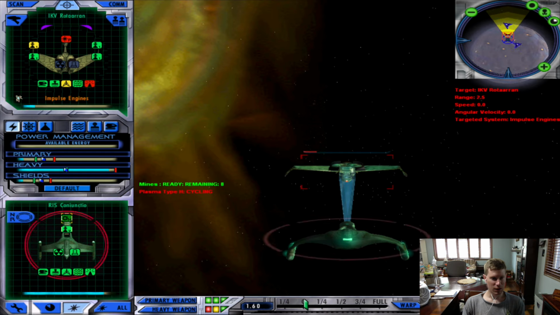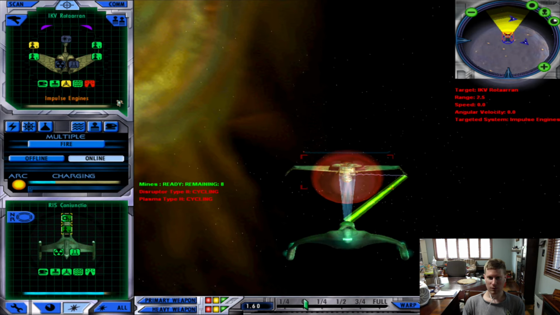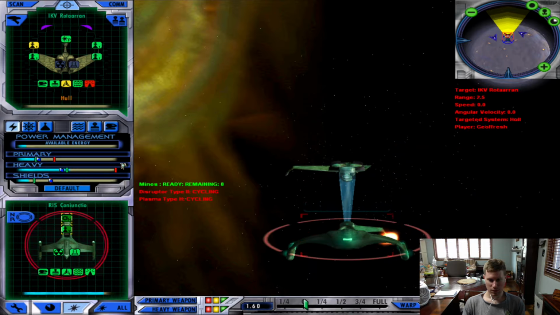All right, let's go back to default, and I'll just put the shields down, primaries to max. If there's anything else left, let's just put it to heavy. All right. There we go. Just wait for the heavy to charge up because it's almost done. Here we go. Alright, let's get the shields up.